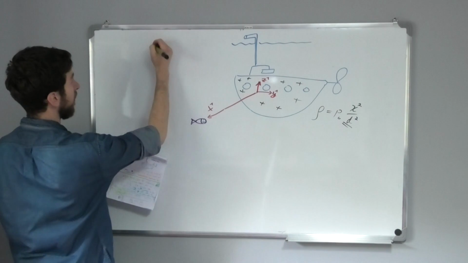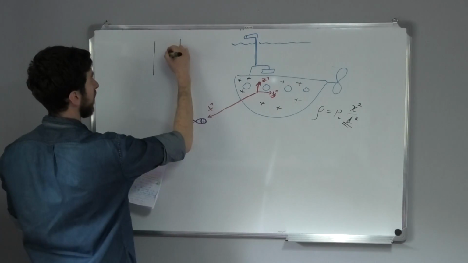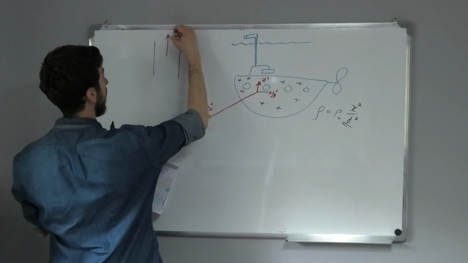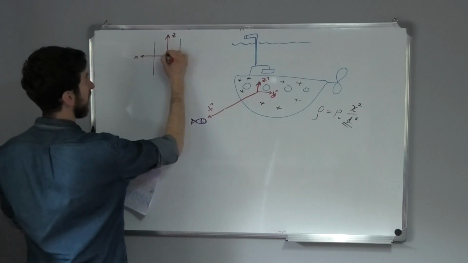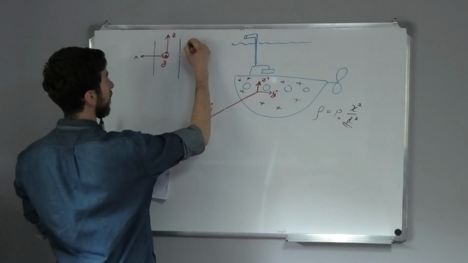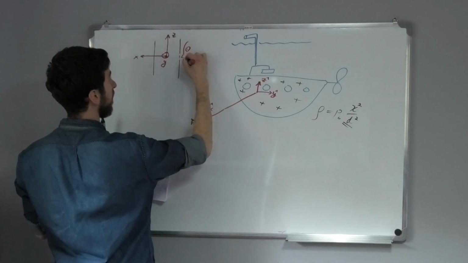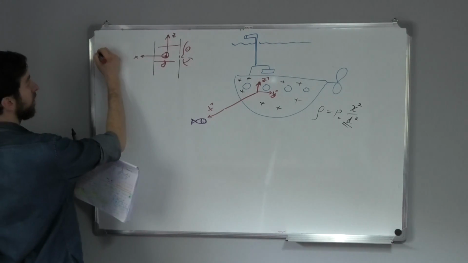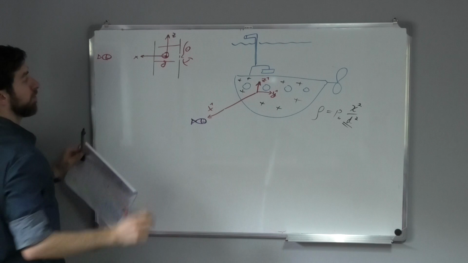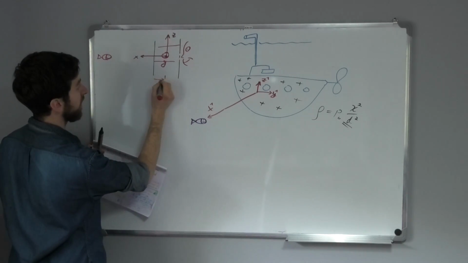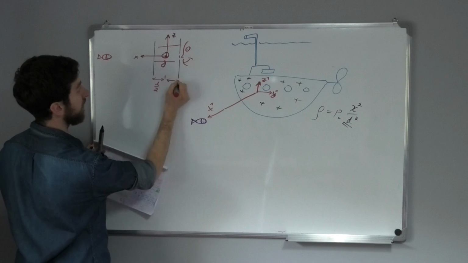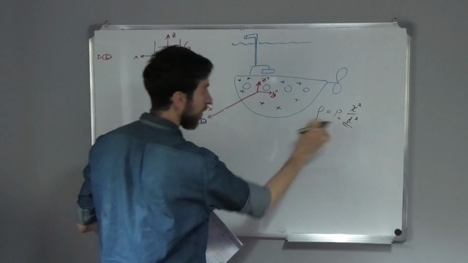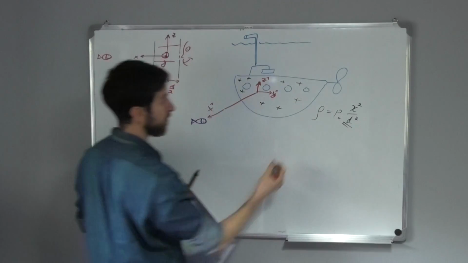Let's do a side view. So here, let's do it in red, this is Z, right? This is X. In your face you have Y. This is you inside the submarine, looking through the window to see the fish. Here's the fish. And this wall, this is d over 2, and this is d over 2. So the total thickness of the wall is d. Okay? So this is the parameter d.